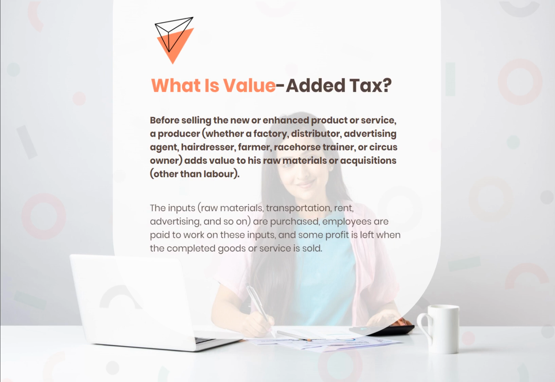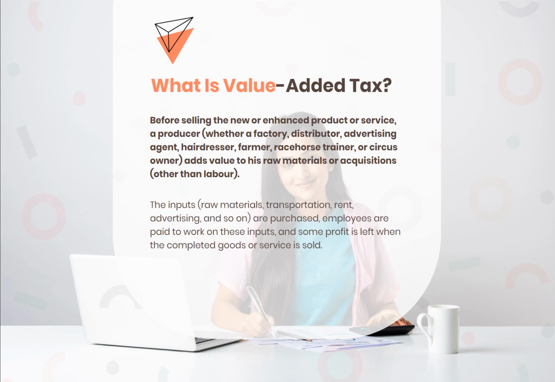What is value-added tax? Before selling the new or enhanced product or service, a producer, whether a factory, distributor, advertising agent, hairdresser, farmer, racehorse trainer, or circus owner, adds value to his raw materials or acquisitions, other than labor. The inputs, raw materials, transportation, rent, advertising, and so on, are purchased. Employees are paid to work on these inputs, and some profit is left when the completed goods or service is sold.